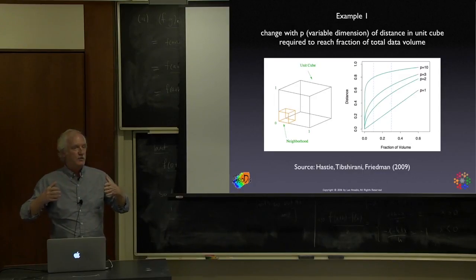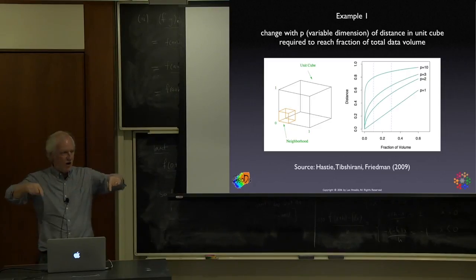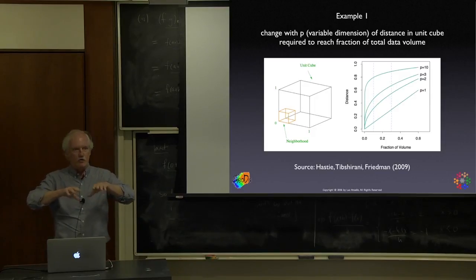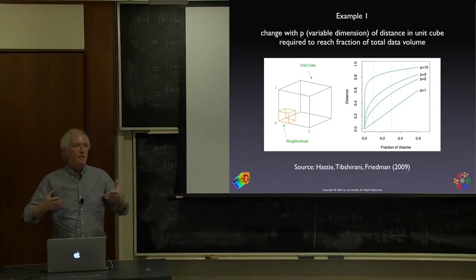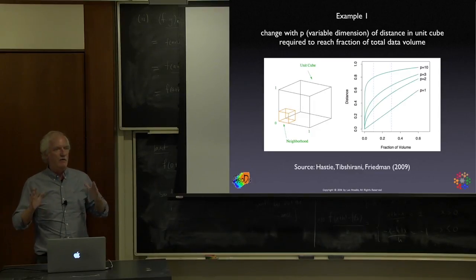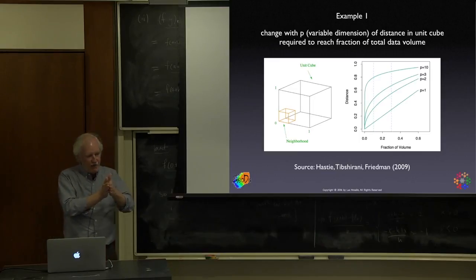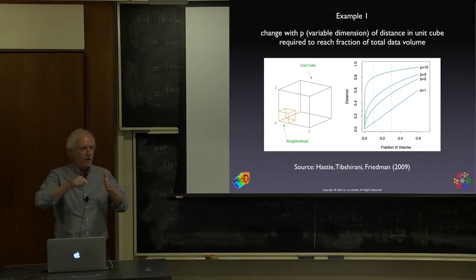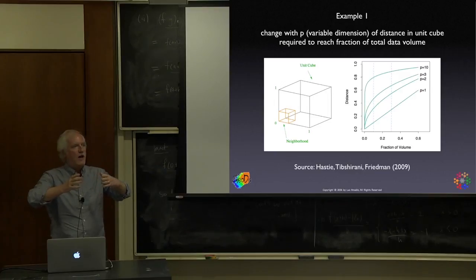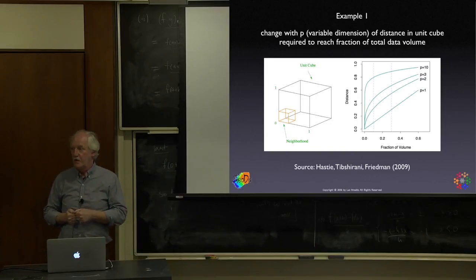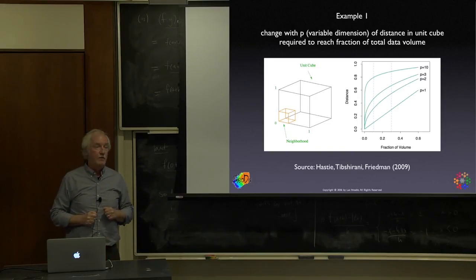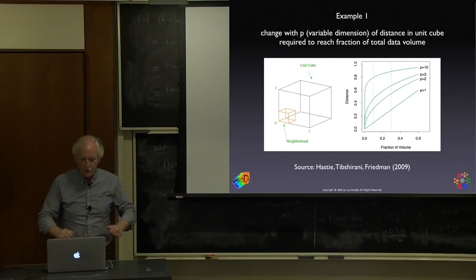In 2 dimensions, so now we have a unit square, and the points are uniformly distributed on the unit square. Julie will do that next week, as that's spatial randomness, complete spatial randomness for a point pattern. So now we don't have a line, but we have a little square. And how big does that square have to be? What is the side of the square to capture 10% of the data? It's no longer 0.10. It's bigger. It's more. And that's what you see on this curve.